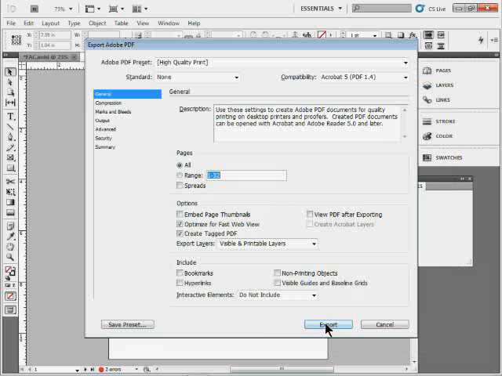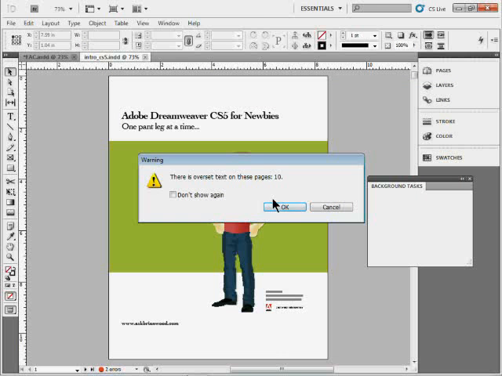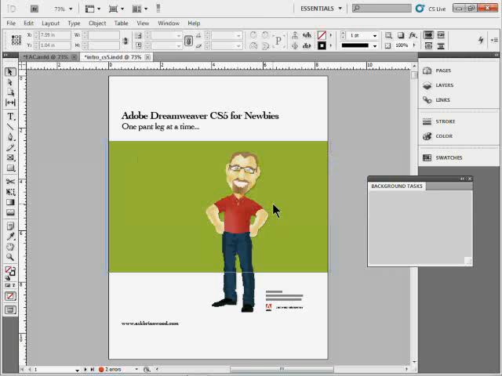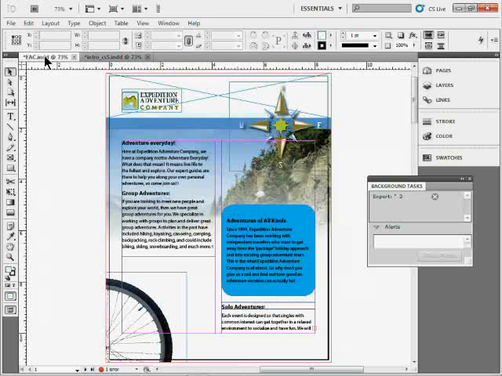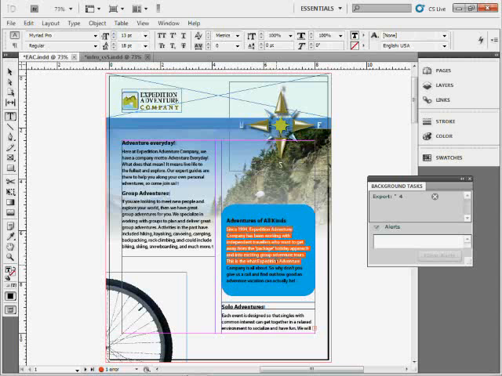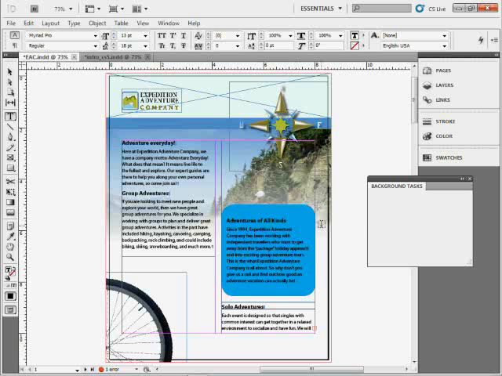Now, in the past, it would kind of choke, actually. It would say, okay, well, you're done using InDesign for a while. But we can continue working now. So I can do all sorts of things. And you'll notice in the Background Tasks panel here, it's telling me what's going on in the background, which is pretty cool. And if there are any alerts that pop up, you can see that as well. So anyway, that's just a couple new little features that are a little bit hidden. I'm sure you'll find them as you go, but I wanted to share them with you guys.